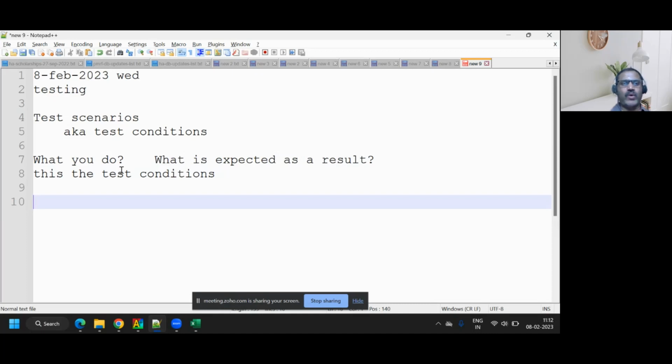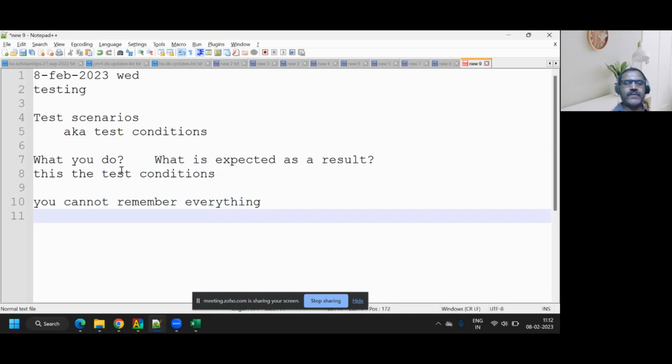So to test a very small one or two pages, you can remember in your mind. Whereas if it is a large system, you cannot remember. First thing is, you cannot remember everything.